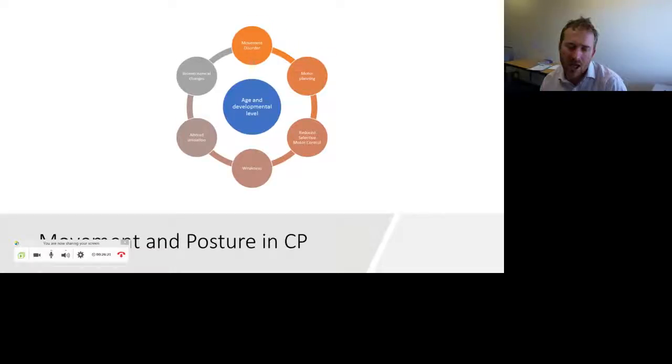They often do have some degree of altered sensation, particularly proprioception, that may impact upon their motor activity. And as time goes on, and we'll talk a little bit about this, they often have biomechanical changes, including torsional deformities and musculoskeletal contractures, which can also impact upon movement. So spasticity and dystonia treatment is not the only problem here.